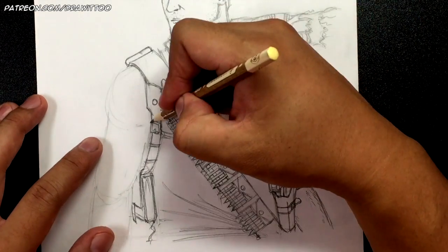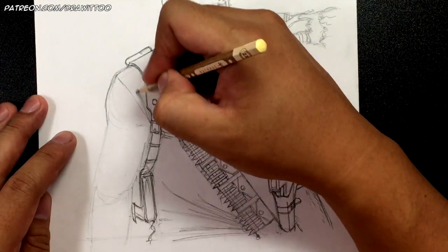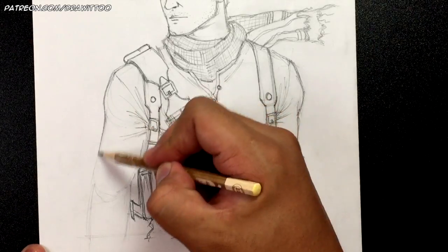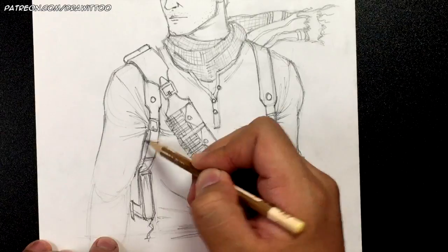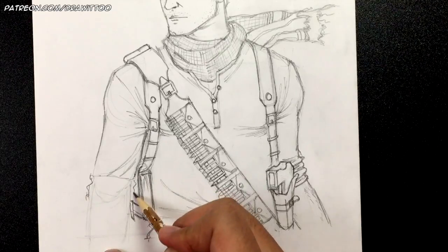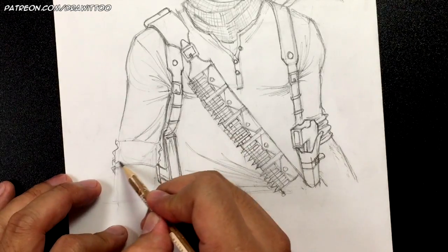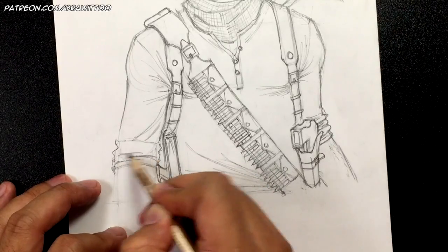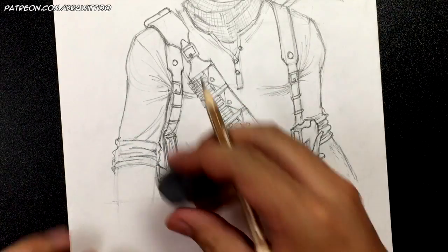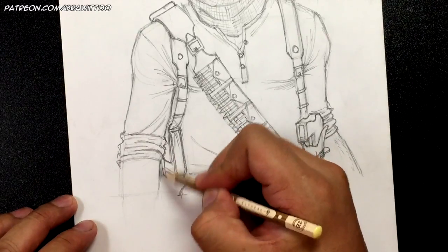Now I'm going to go over here from the armpit, seam, work on the shoulder, wrinkles from the armpit going outward. There you go. This goes down somewhat. More wrinkles kind of going this way now. And then right here is where I'm going to have his long sleeves pushed upward. So it looks like this. There you go. And then you've got the forearm coming out over here.